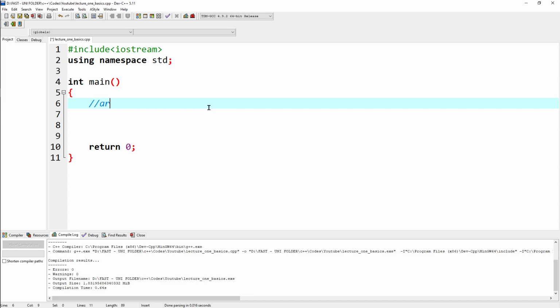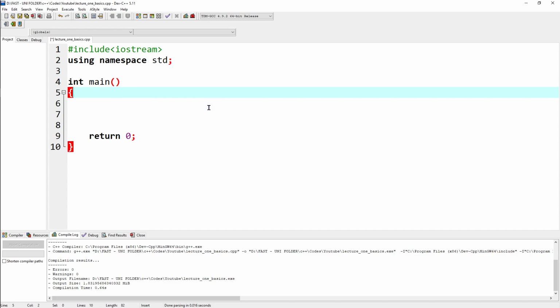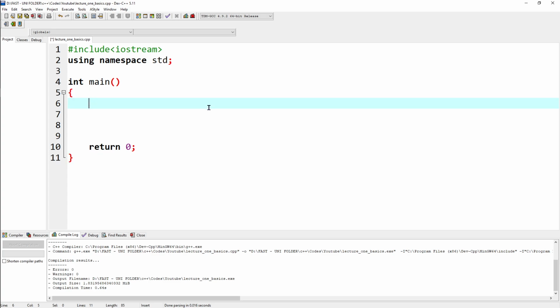now to some arithmetic symbols. If you want to add something, you use plus. If you want to subtract, you use the minus. For multiply, you use the star, which is on your number 8, and for divide you are going to use the slash.